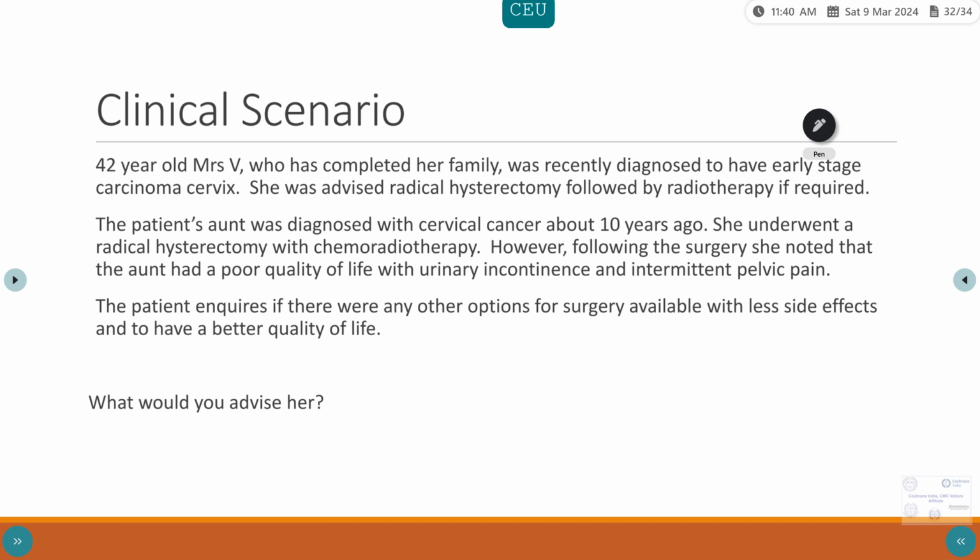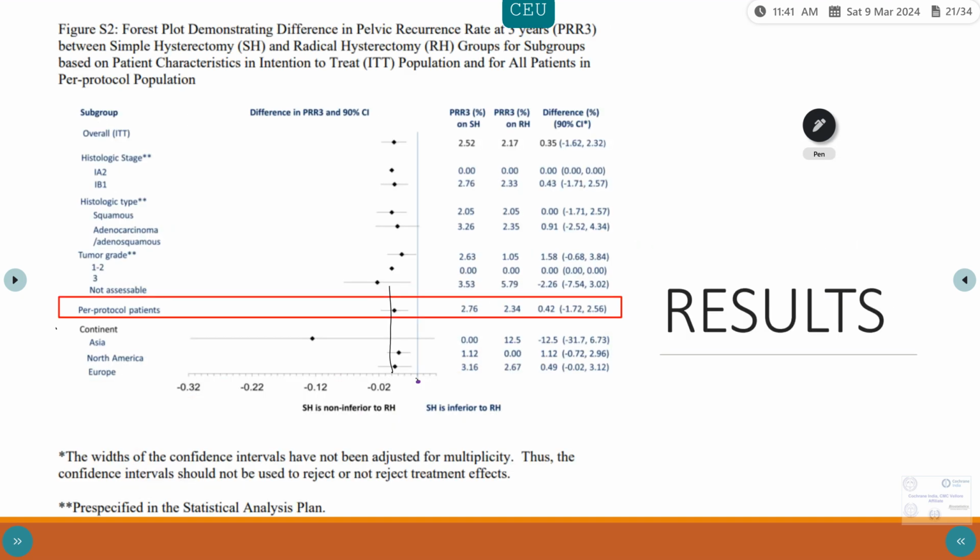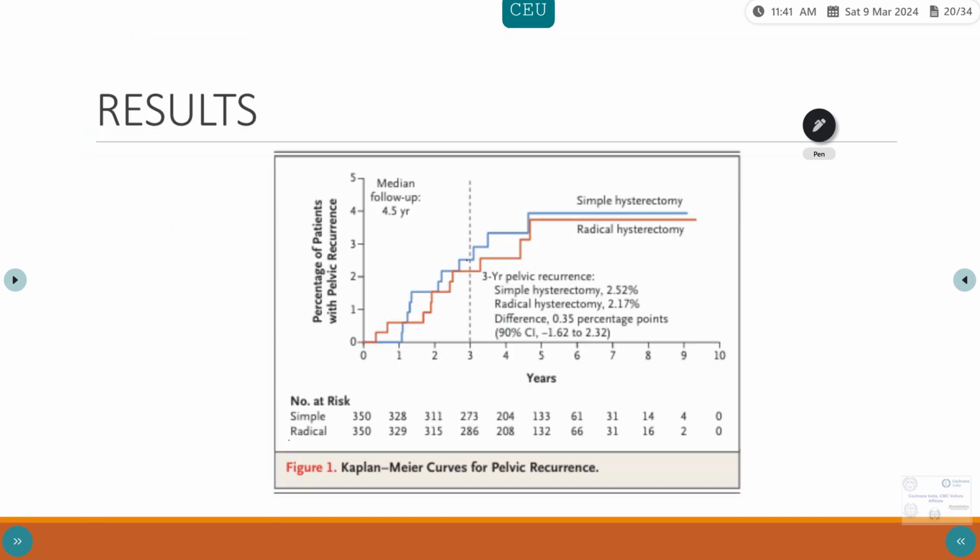Any questions? Yes. So there's no difference. That's all right. So the thing that Kaplan-Meier curve, we are looking at the outcome at 3 years. But actually, statistically, there's no difference because once the curve starts crossing, there's no difference. But we're just trying to interpret the non-inferiority at 3 years. We said 4% difference will be considered. This is well within the 4%. Still, the radical is better, but it's not 4% better. It's only 2% better. So we'll say it's non-inferior. Or the simple is non-inferior. So truly there's no difference between the two.